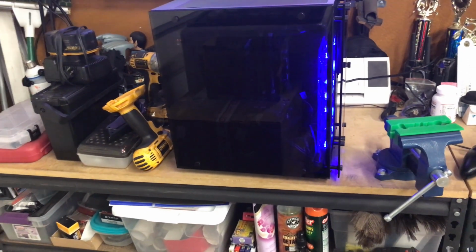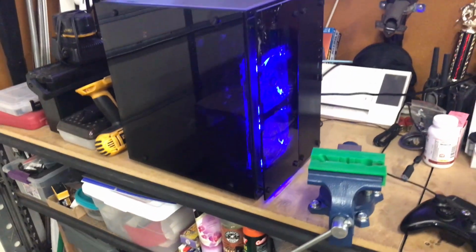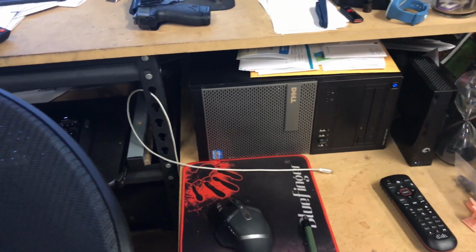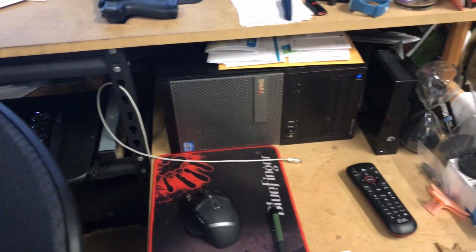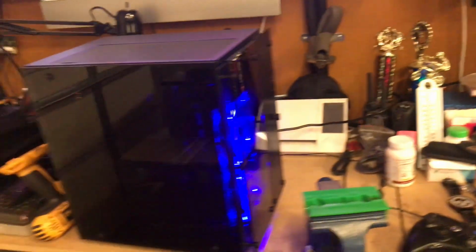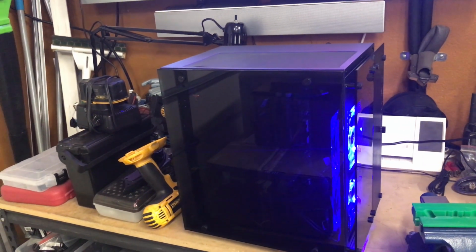I mean, this will run pretty much anything you want on 1080, no problem at all. And it looks awesome. In fact, I'm a little bit jealous since mine still looks stock. But otherwise, mine has the same specs, except I have an 8 gig RX 580 in it, running a three screen configuration. Anyways, yeah, you can do pretty good here. The Dell stuff's not bad.